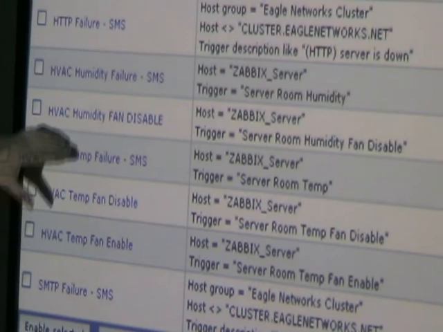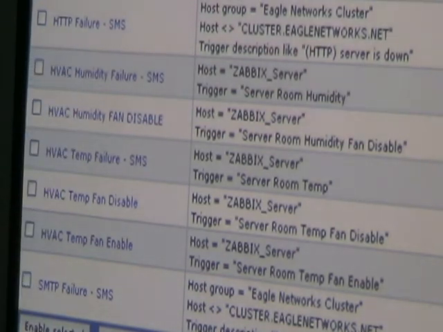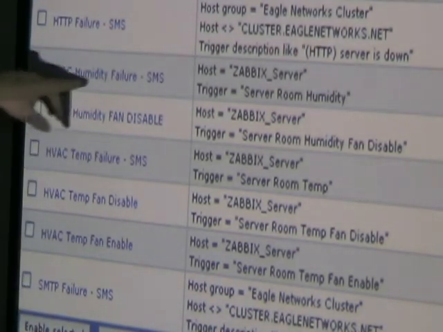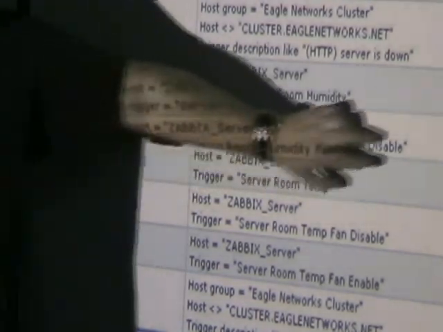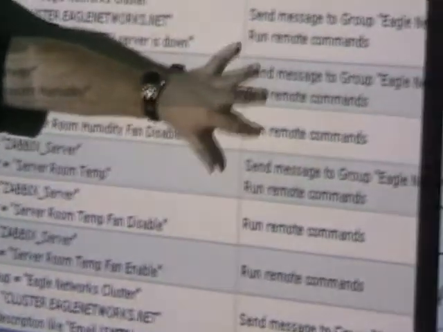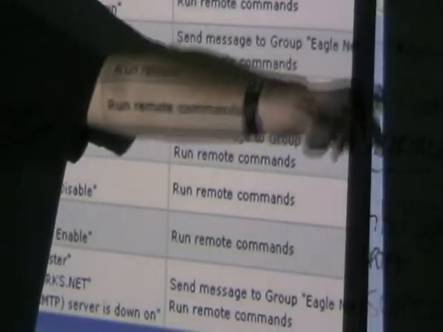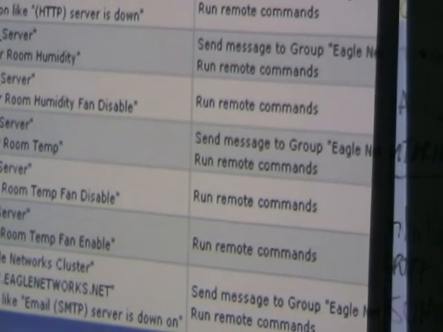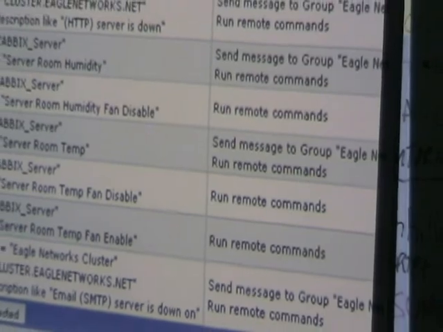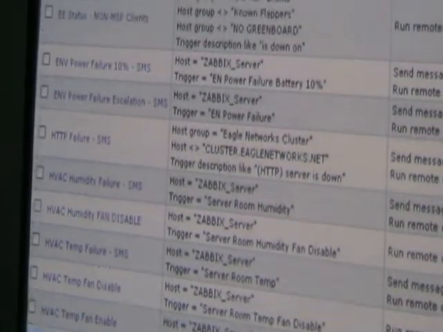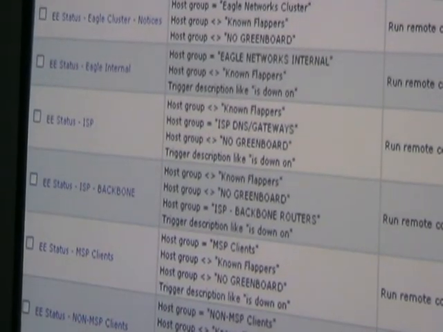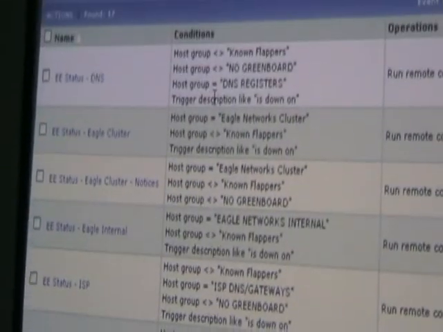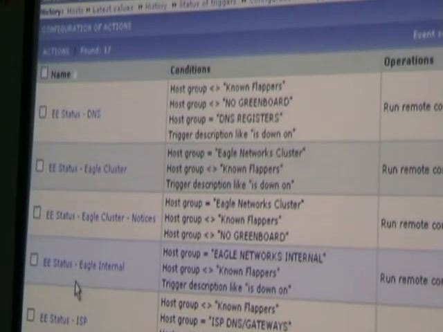So we've got a couple different things here. If for some reason the temperature goes out of range, or humidity goes out of range, it will actually send a text message to the cell phones of everybody that's in this group. And these right here, this is because I actually have a kind of a workaround. It's kind of cool, but it's only because my SQL query knowledge is seriously lacking and I'm learning.